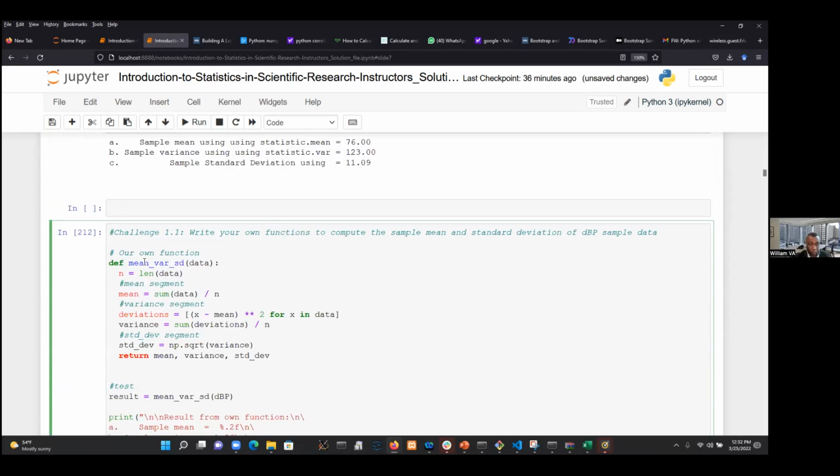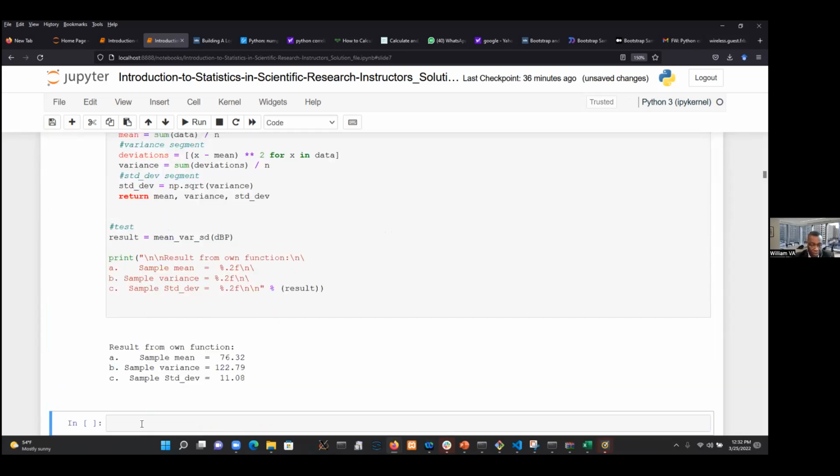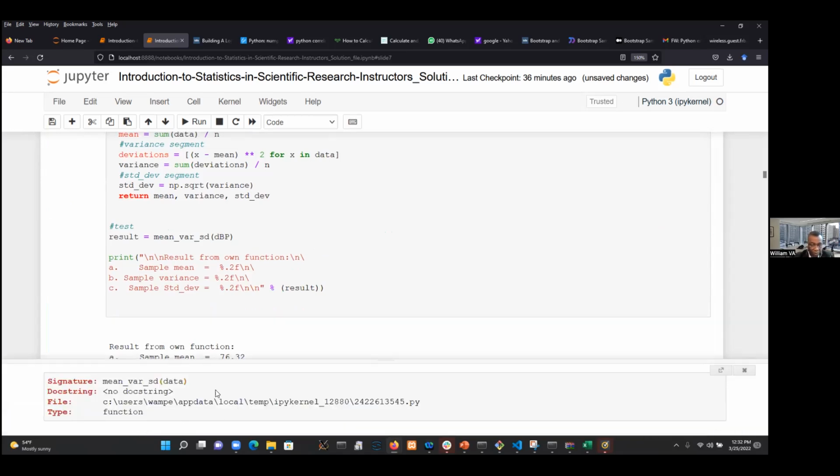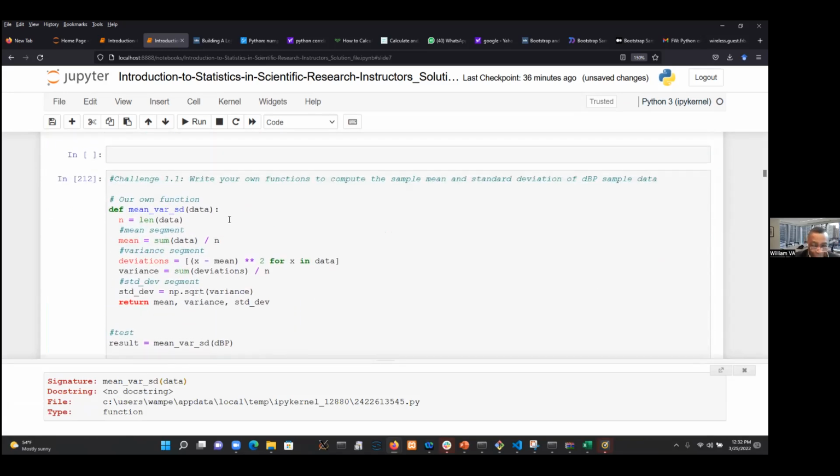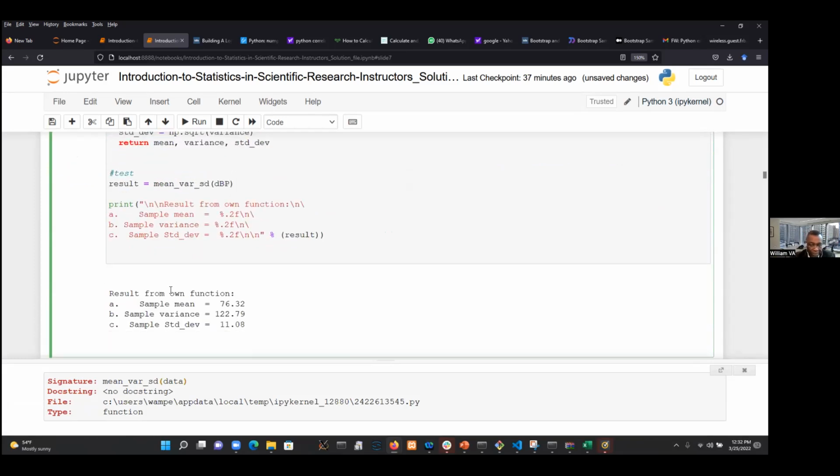If you don't know what is returned, if you didn't write the function, then you can do something like a question mark on that, and it's going to tell you it is a function. There's no docstring. There's a bad program on that. Hey, William is a bad program. There should have been a docstring, but we'll do it in the TA session. Basically, you put documentation in there to indicate what the function takes.